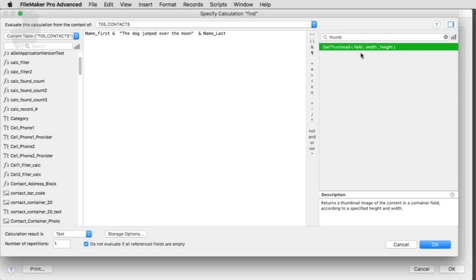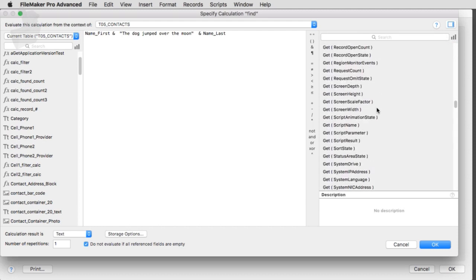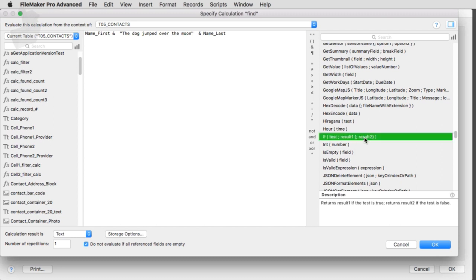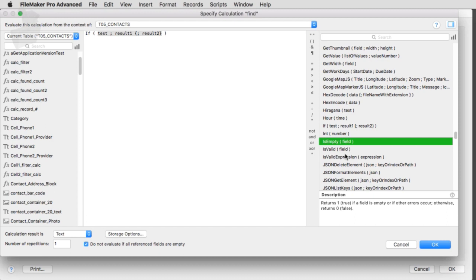Now, there are some functions in here that we use all the time. In my specific situation, I use the if statement seems like every other day. Of course, the if statement is basically, if something happens, then do this, and if it didn't happen, then do this other thing. The if statement we also see in our script workspace as a script step that we can call. In fact, we cover that in detail in other videos, but mechanically, it works the same way.